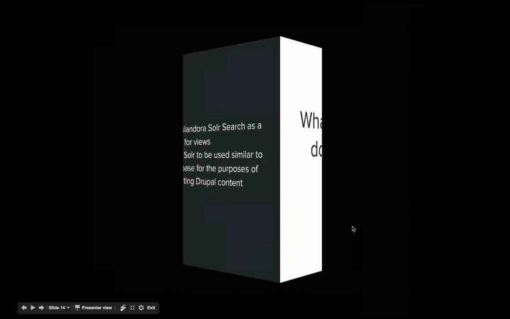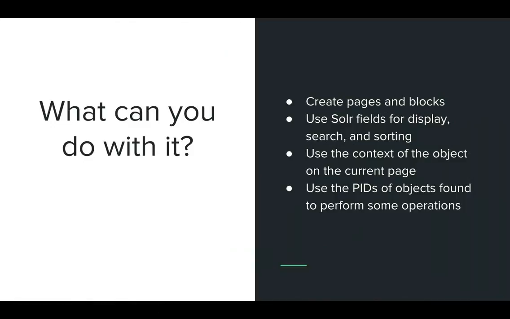So what can you do with it? Well, there are a few different things. Islandora Solr Views supports the creation of pages and blocks. It supports the use of Solr fields for display, for search, and for sorting. And it does that in a defaultable fashion. Most of the things that you establish inside Islandora Solr Views are defaults that you're presenting to the user, a curated search, you might say. It's also able to do more complex things, like using the context of the current page's object and using identifiers of objects that are found to perform some operations. And when we get into demo time, we're going to demo some of this, and it's going to be kind of neat, I hope.